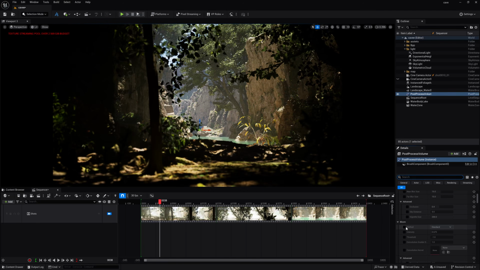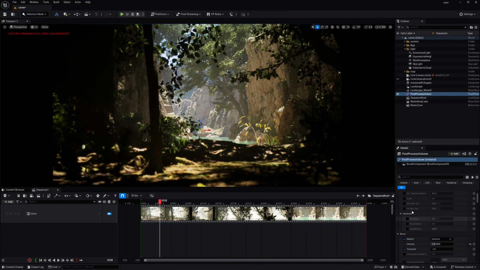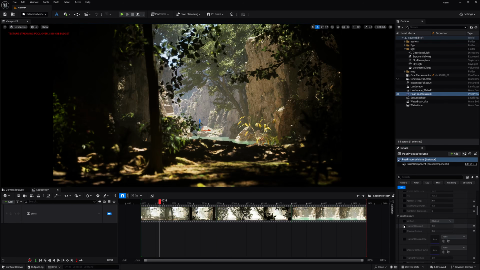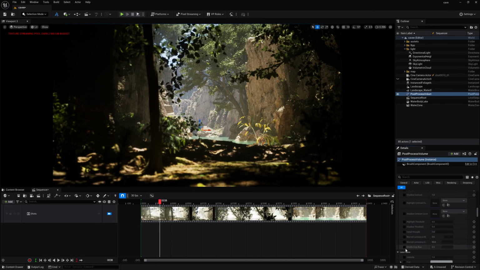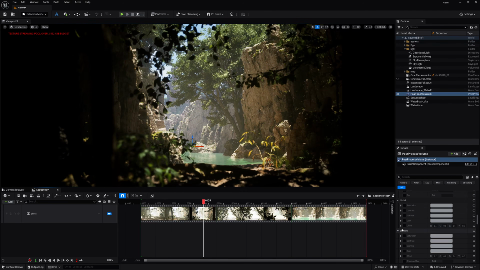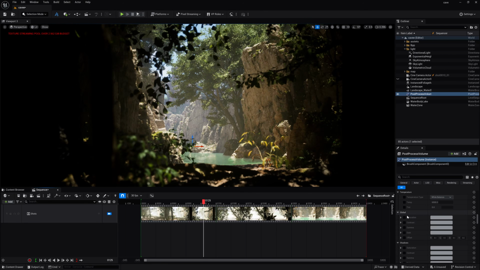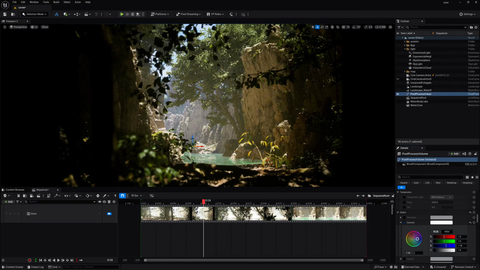So first of all, turn on this bloom, okay, intensity. So this will create a little bit of a bloomy scene, something like this. And now in the local exposure panel, simply turn this on and turn this middle gray bias pretty up. Now in the color grading section, go to this global contrast and just push the blue a little up.